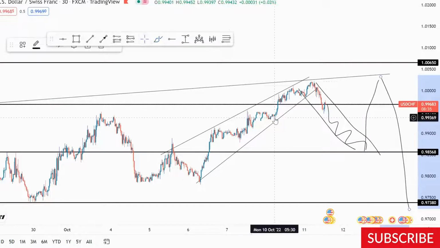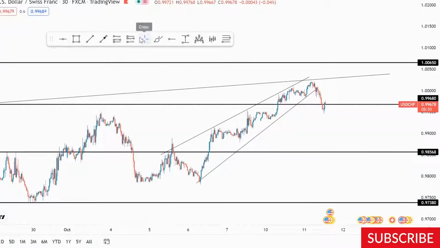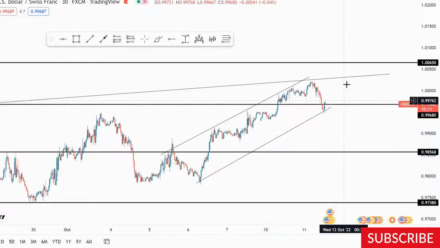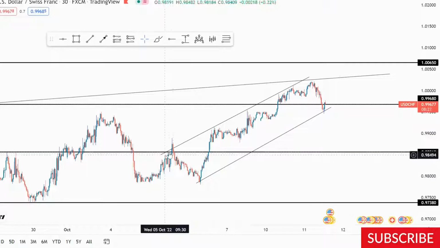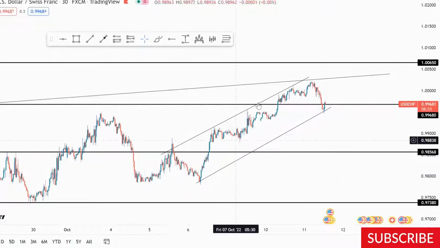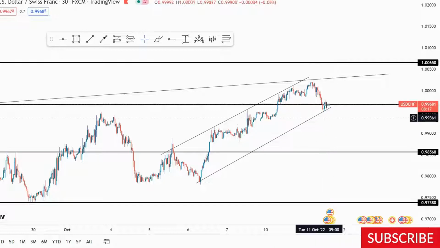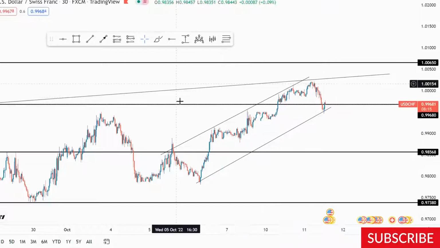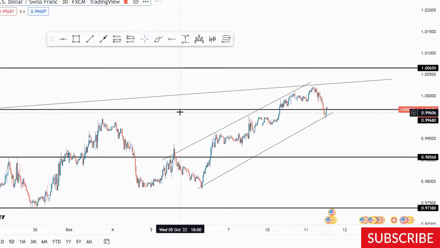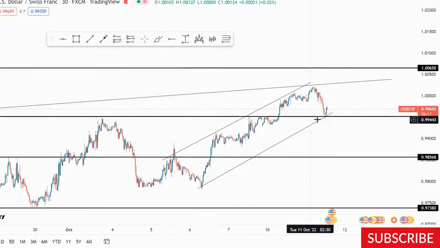So this is what I see on USD Swiss francs, but it's the dollar index that's going to give us an indication as to why. This could also be one of the reasons why the market could be a buy: higher high, higher low, higher high. And then this might be a level to buy, also based off the fact that that could be a support level that we need to respect.